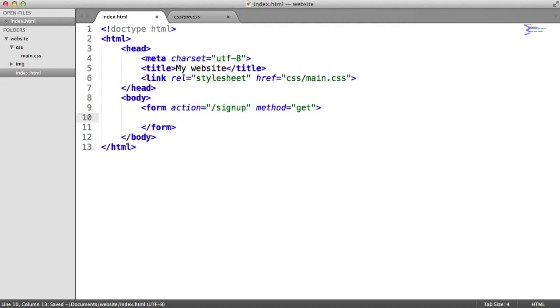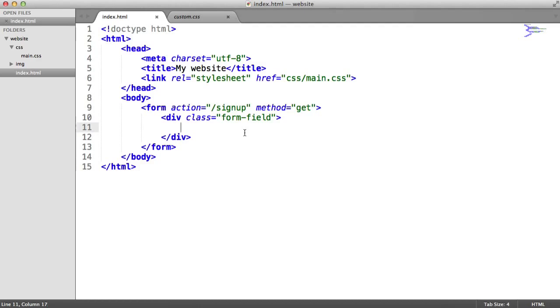So let's start by containing each input in some kind of element. And to do that, really the best element to use is a div because it's a generic container. So I'm going to create a div here with a class of, let's say, form-field. Okay, just to keep things descriptive. So in here now we're going to create our first input element. We've already touched on this throughout the series, but we'll be styling this form up and creating it a little bit nicer. So we have an input.